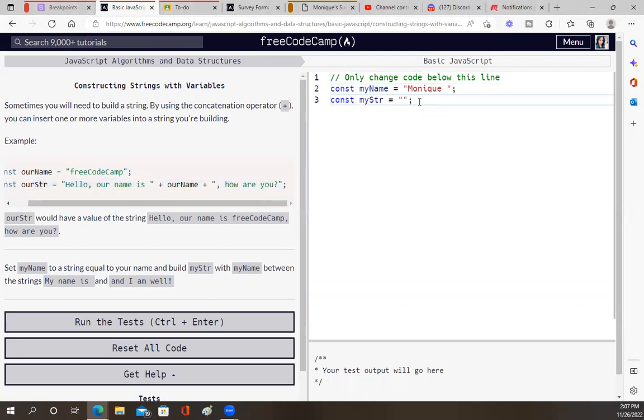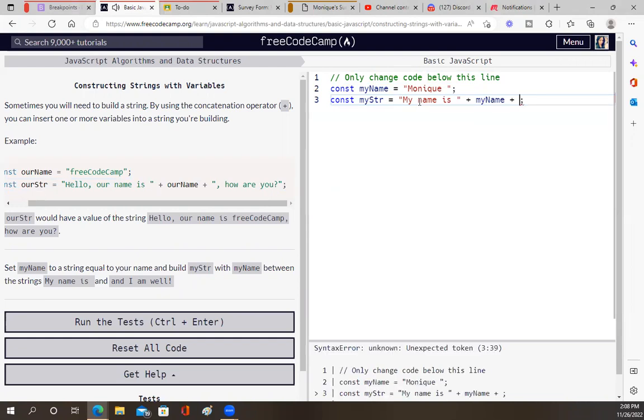You just really have to take in information that you're reading and really try to comprehend it, you know, because space plus myName plus and I am well.